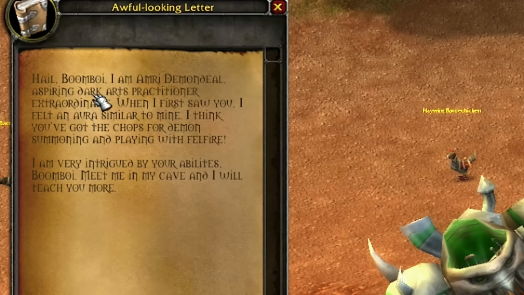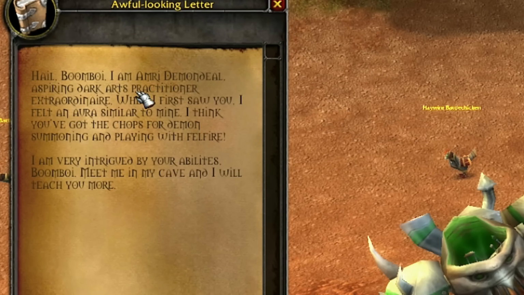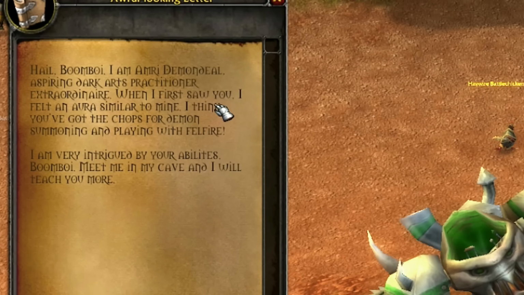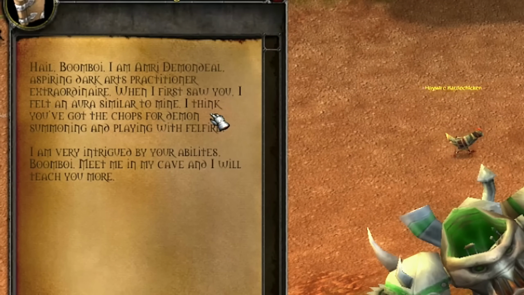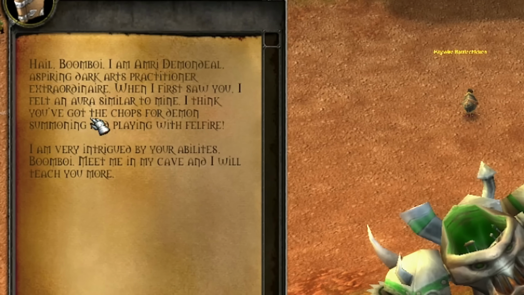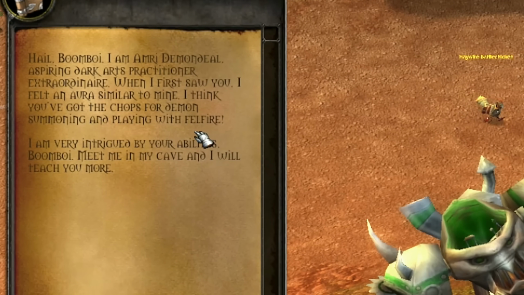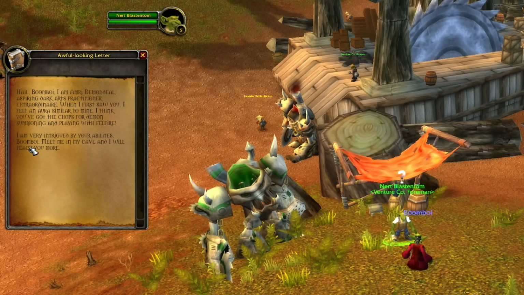Okay, hello, Boom Boy. I am Amrai Demon Deal, aspiring dark arts practitioner extraordinaire. When I first saw you, I felt an aura similar to mine. When did you see me? I think you've got the chops for demon summoning and playing with Fellfire. That's true. I am very intrigued by your abilities, Boom Boy. Meet me in my cave and I will teach you more.